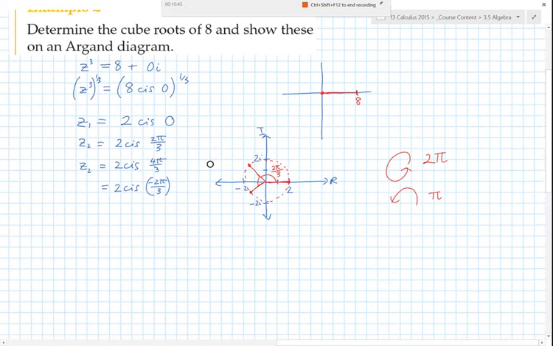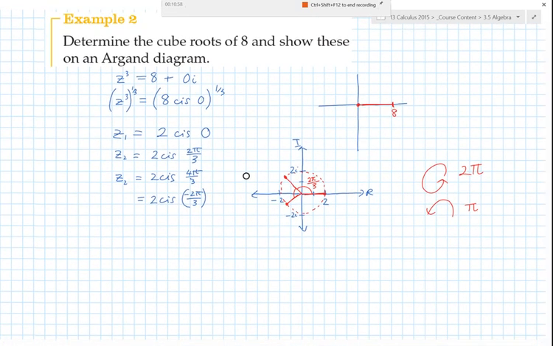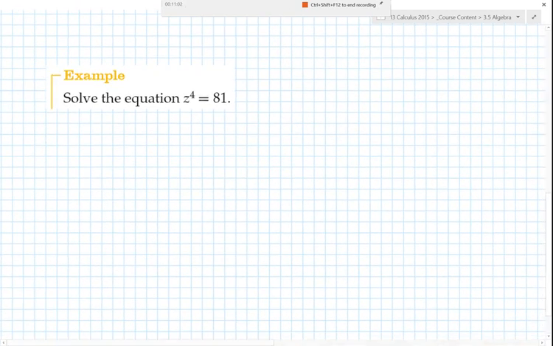So that really highlights the fact that there are 3 roots of 8, whereas previously we've often said, well, 2 is the only root, but of course now we know better that there are complex roots as well as real roots. Okay, there's one more example to go through today, and it's very similar.